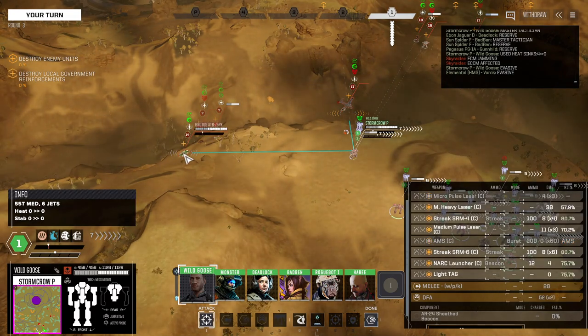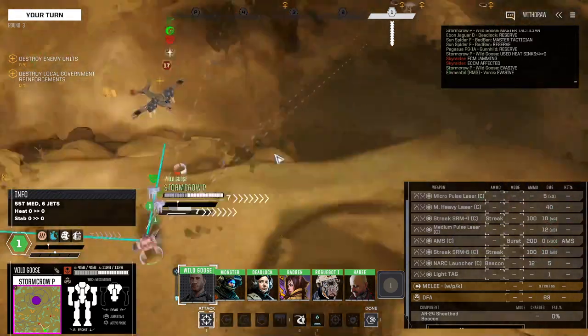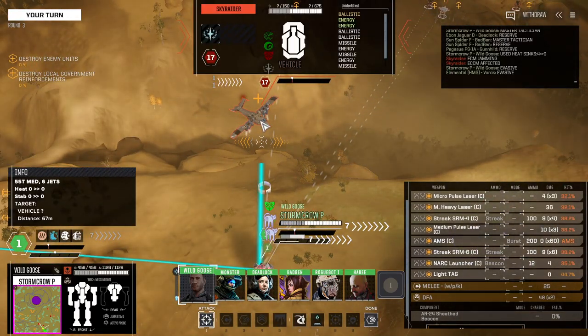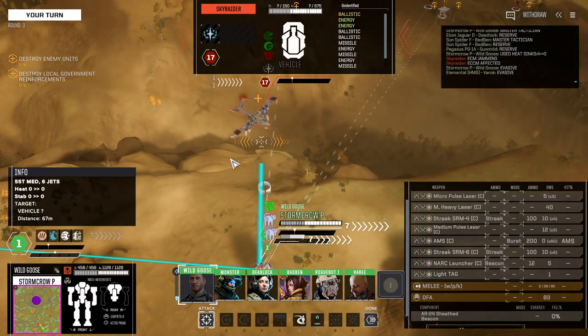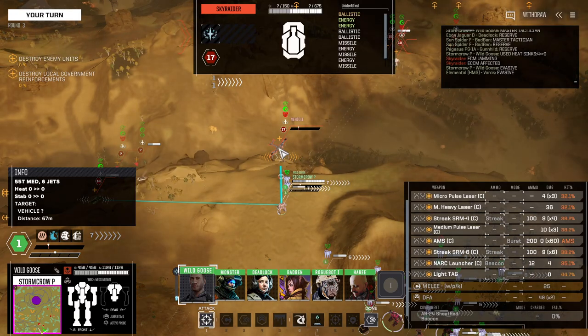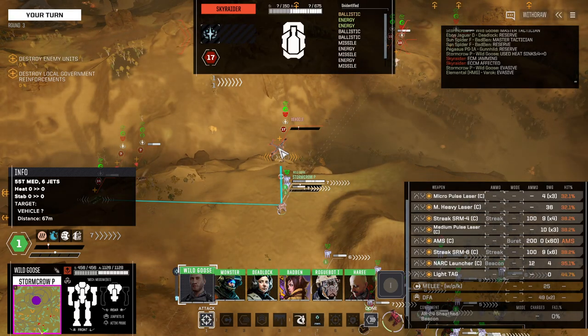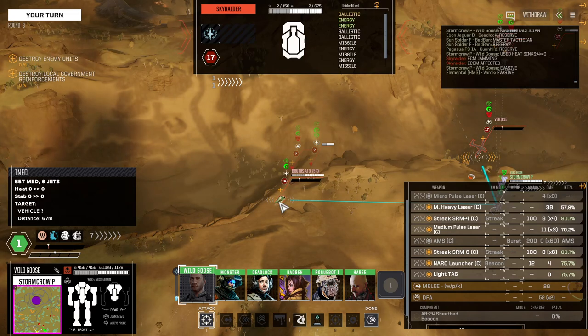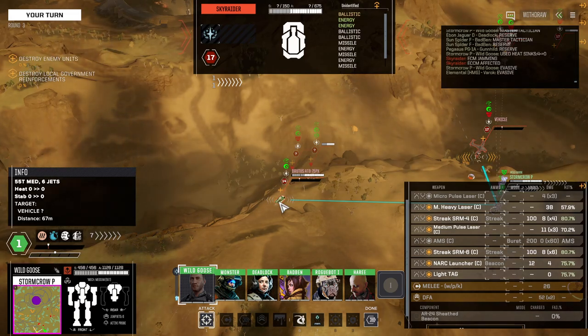Oh, that's a much better shot than I thought. Oh, that's a really good shot. Who's more dangerous? Probably this guy, but a lot harder to hit. Only a 35% chance of getting a narc on it, whereas this is 75% of getting the narc on it.